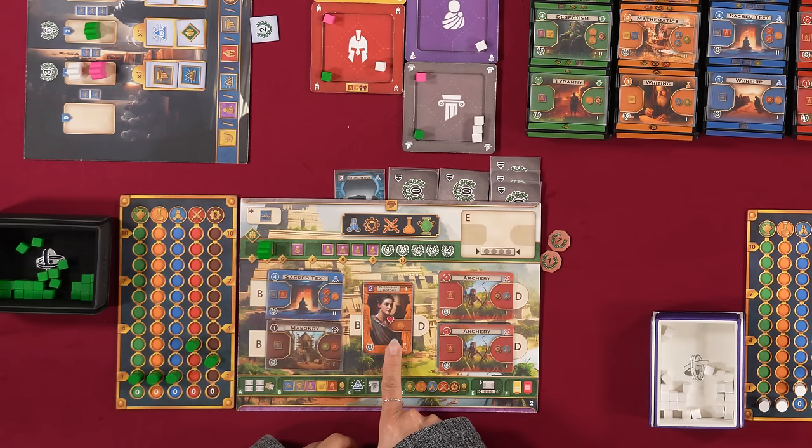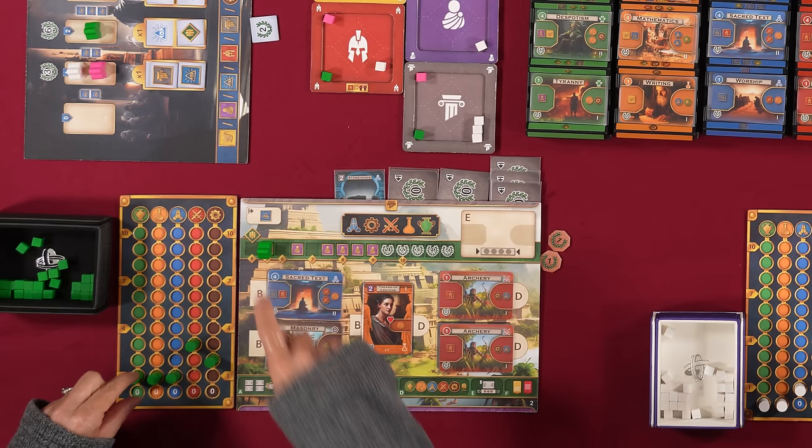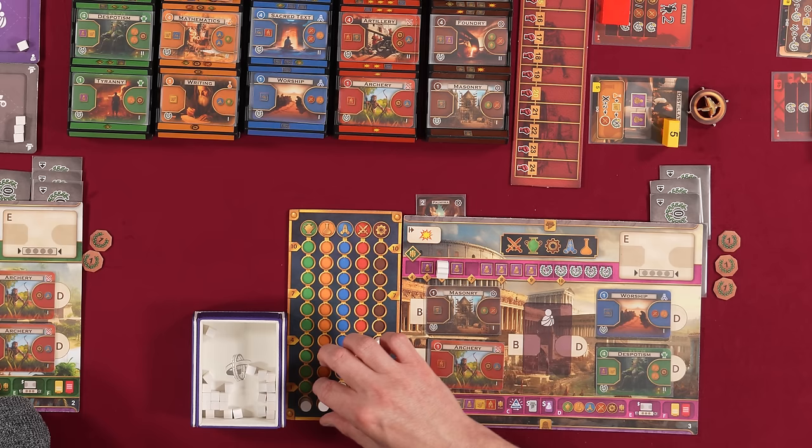Let's get our resources from D. All right. Go ahead. I got one, two, three, sorry, there's five. And I did move. I'm okay, you're good this round, yep. So I have one of these, and three of these, and one of those.